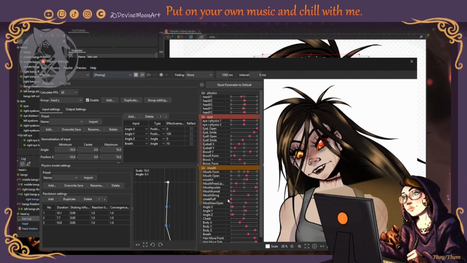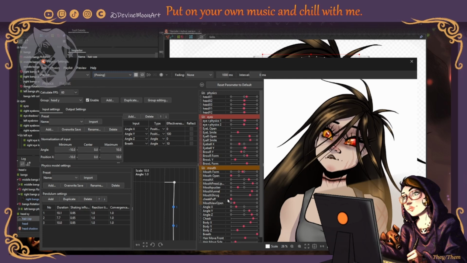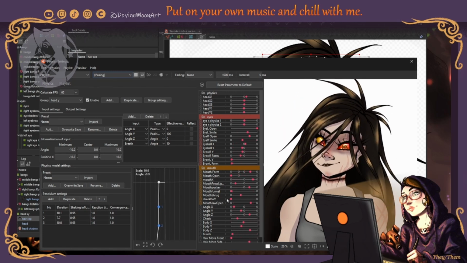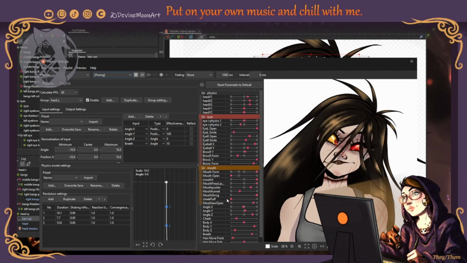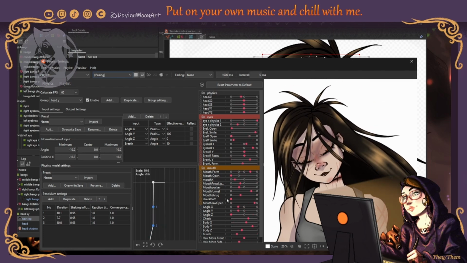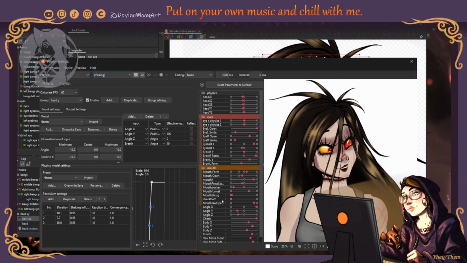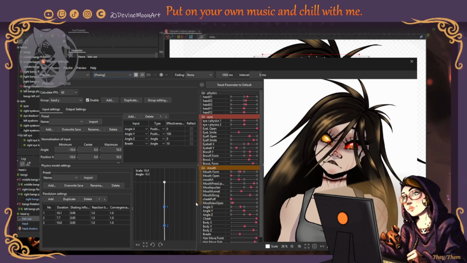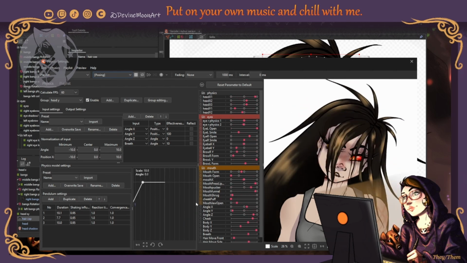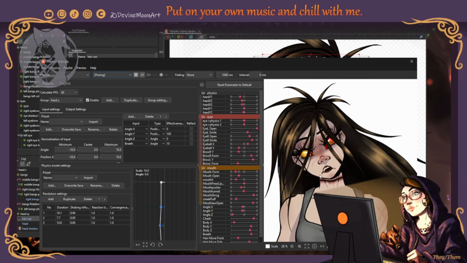Take away the cheek puff. Some of the sad, frowny faces is the only thing that kind of messes up a bit as well. Also, the jaw open. I like the flippy hair. It was very fun. Cool.